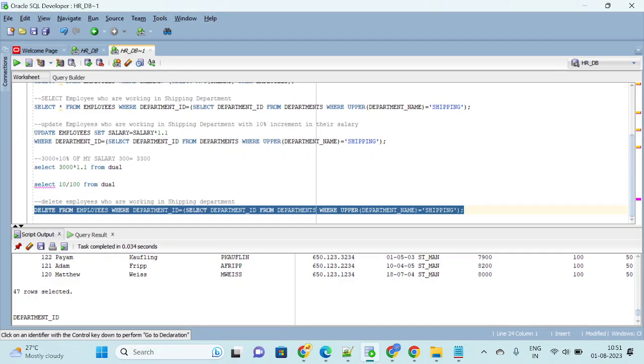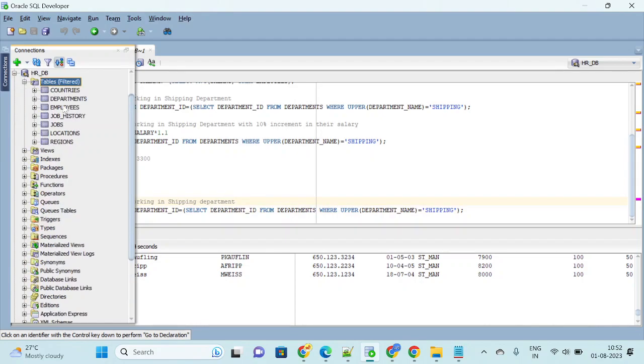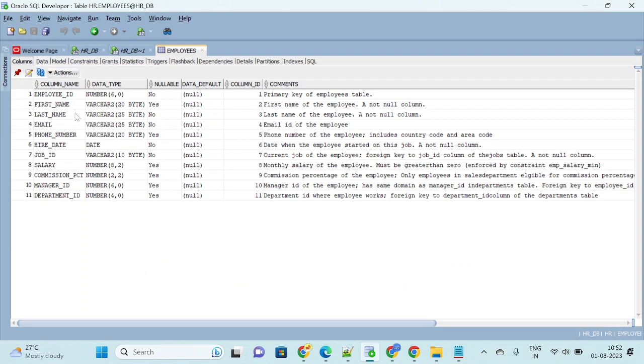The delete query, syntax, command, everything is correct, but it will not work. Maybe some foreign key. Excellent, because in the employee table there are constraints.